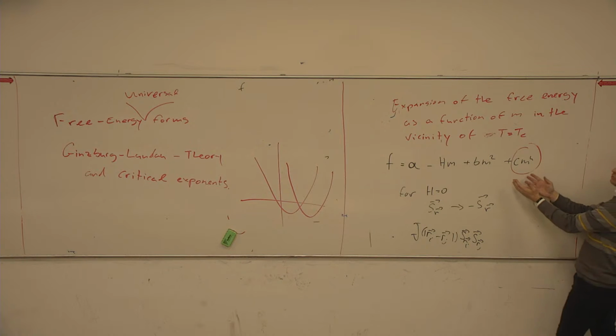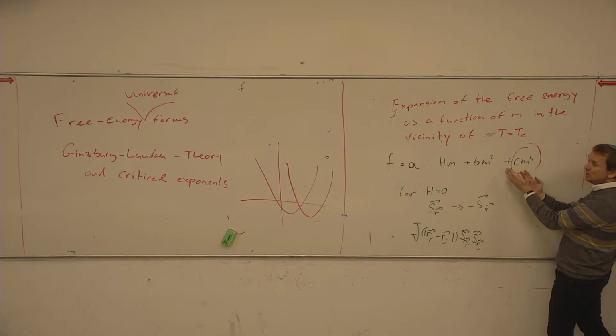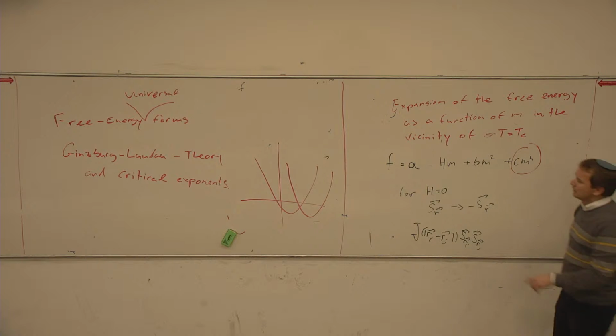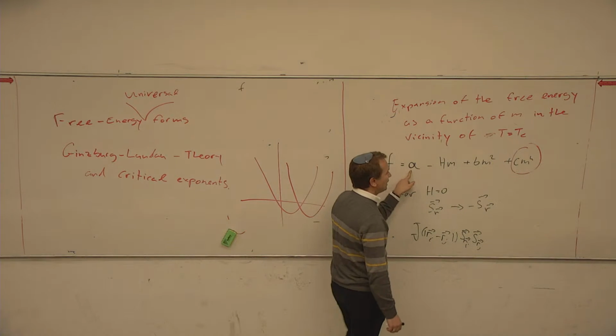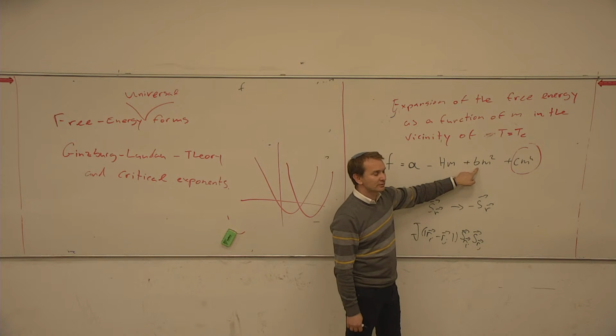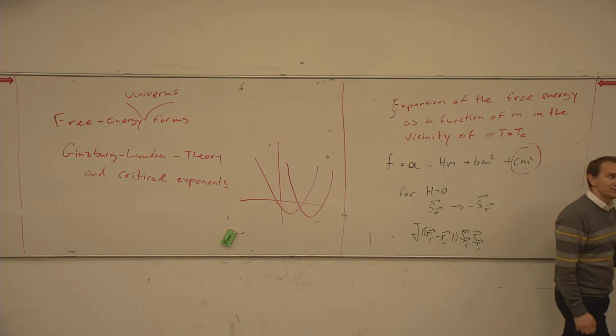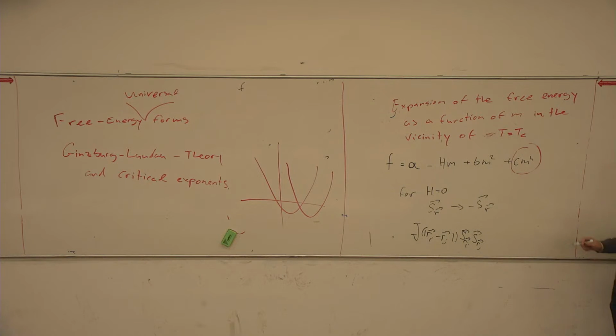So here we do not have any additional symmetries. This is why we stop over here. Another thing that they said is that, well, I don't know what A is, I don't know what B is, right? But I do know what C is, or at least the sign of C. What has to be the sign of C? Can it be positive or negative? Negative. Why is it going to be negative?